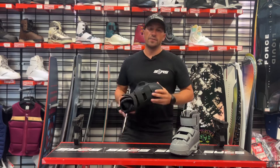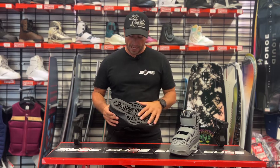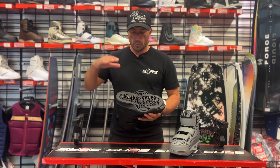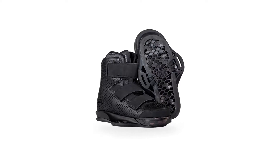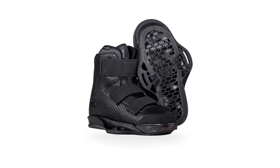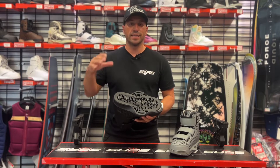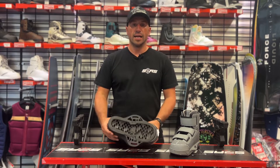Another great feature of the Hook for 2023 is the dampening system on the base. Basically what this does is it enables you on landing to get a really soft landing — it's almost like suspension on the bottom of the boot. Whether you're coming off a large kicker or doing a gap, as you land your heel will bed into the bottom of it.